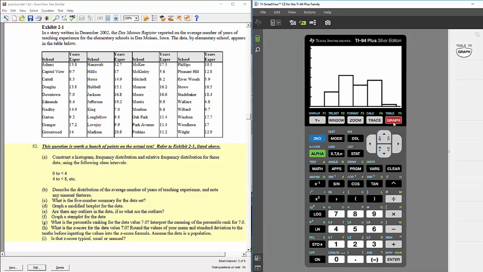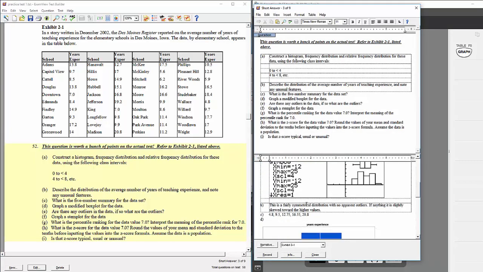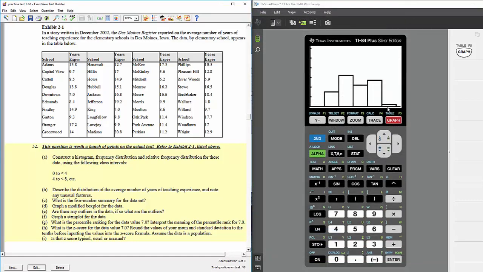Is this shape skewed left? Is there a tail on the left, so it's skewed left? Is there a tail on the right, so it's skewed right? Or is it approximately symmetric, approximately normal? Well, if you take a look at it, it looks like it is approximately symmetric, and it doesn't appear to be any outliers. If anything, the data is slightly skewed towards higher values. So if there is any skew, then there would be a tail on the right and it would be skewed right. But there's not too much of a tail on the right forming, so it's approximately symmetric.